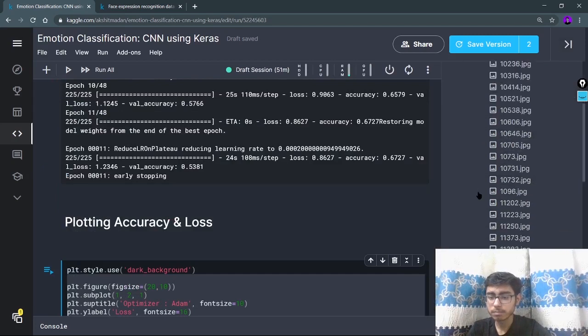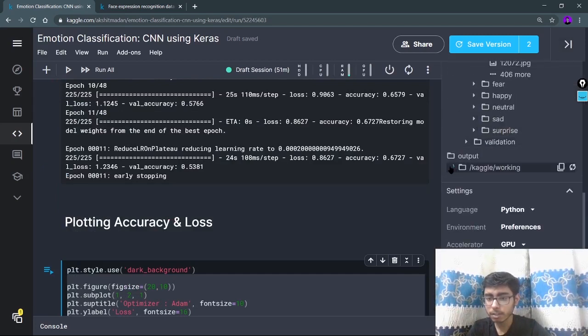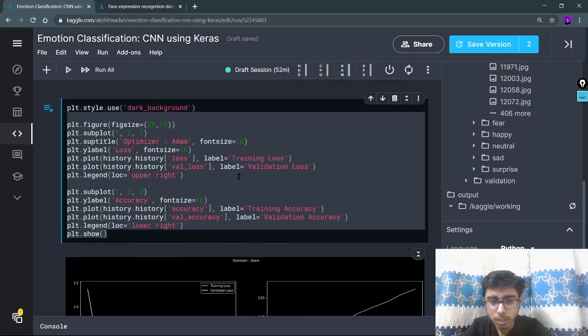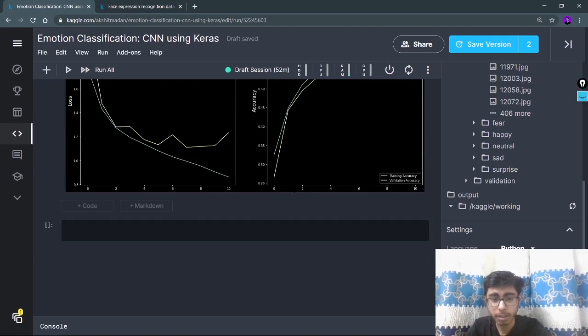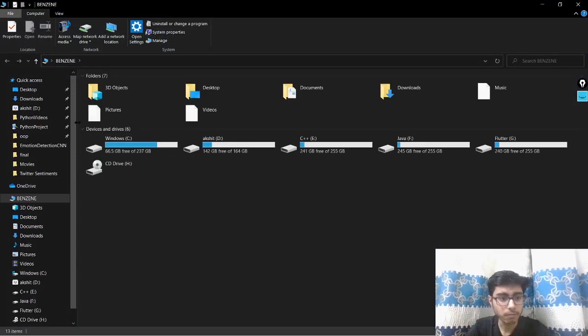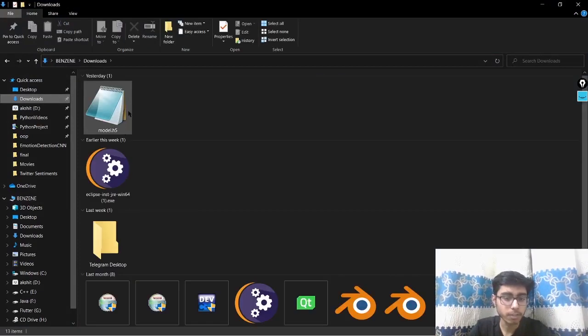Let me see if I am getting the model over here. I think I just refreshed that Kaggle kernel. That's why my model.h5 file is gone. So I'm not going to train my model again because it is going to take a lot of time. But when you run it, you will get a file over here, that is the model.h5 file which we have built. Just download it. You will get a menu, click on that and you will get the download button. When you download it, you will get your model.h5 file like this. I've just downloaded it, so that's why I'm getting my model.h5 file.